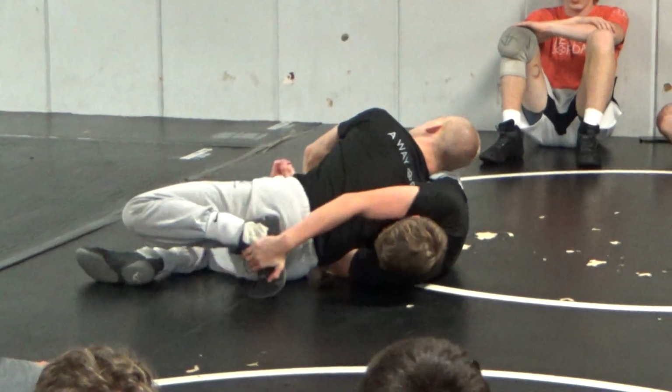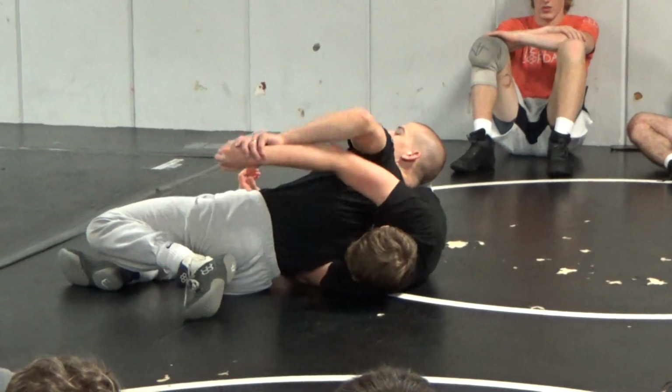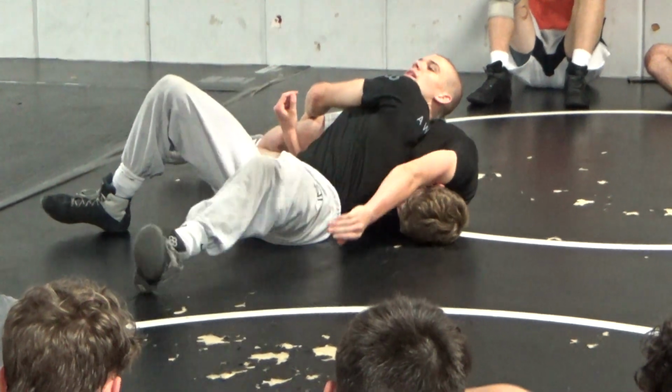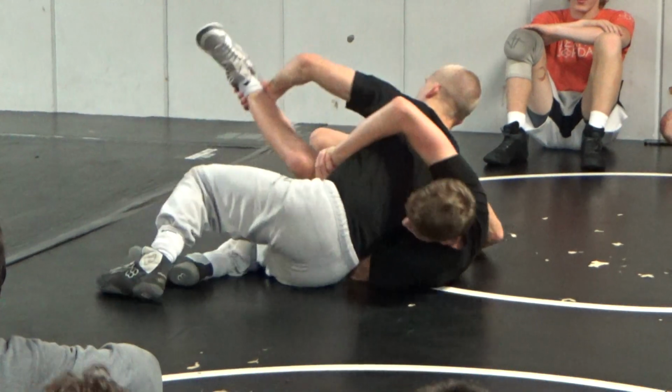Here he's got it tight, I can't step over, I'll kick it out. My knee comes up, right here guys, I can't kick it. Here, I can't kick. Here, when I turn it up, now guys, I have power, I can kick through. Does that make sense? So I do a lift swim technique, same position, similar position.